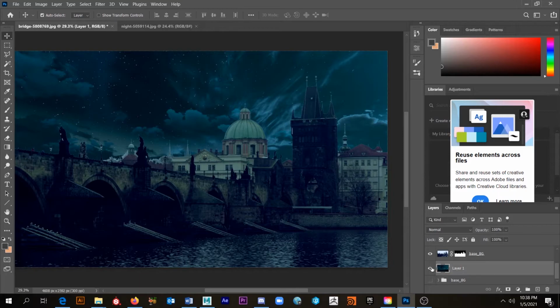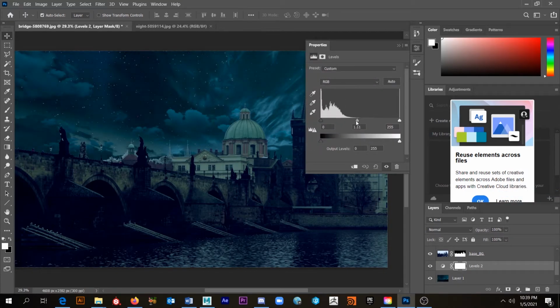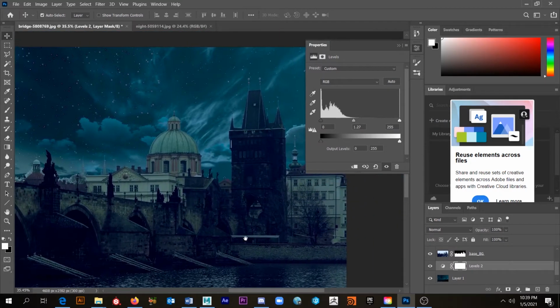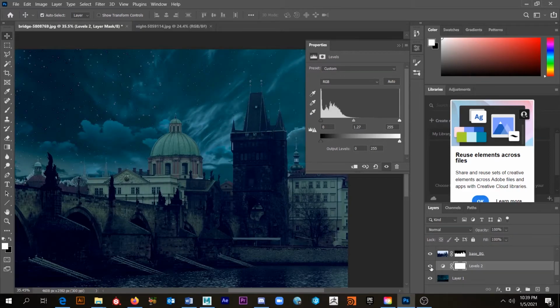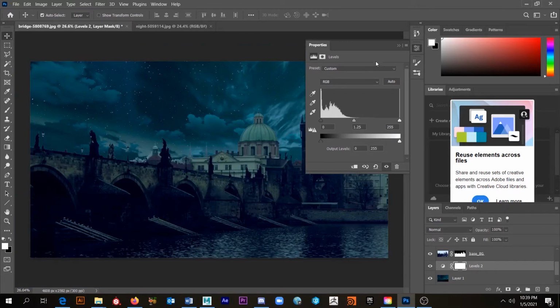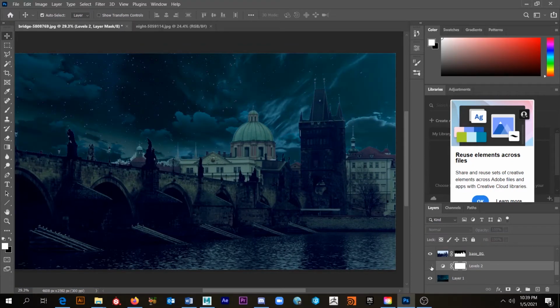Okay. And then I might come to this sky layer, and let's drop in a levels above that. I just kind of want to play around with that too, just to see what I think. Because a lot of times when you look at skies, especially during the daytime, the skies will be overexposed. Now, we won't run into that as badly at night. But I feel like that is feeling a little better, just having it a little bit brighter. Again, I just think that's a little too dark, and if we turn the eyeball back on for that, I think that's feeling a little better.